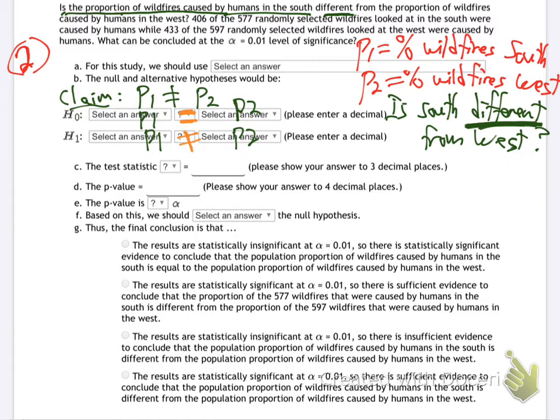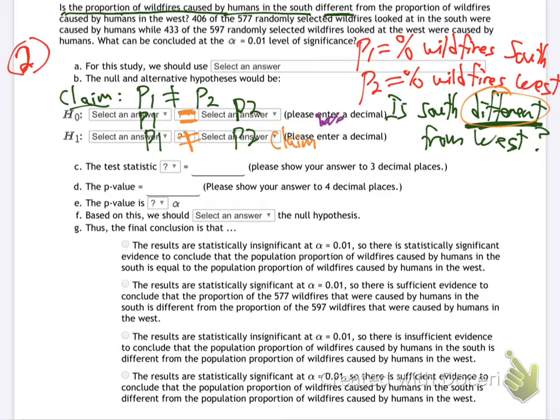See how similar this is? It's hardly any different at all. It's just two proportions instead of one, but everything's the same. The word different, if you have it on tonight's test, means not equals, even for one proportion. Different means not equal. So which one's the claim, H0 or H1? H1 is the same as the claim. And you know what we write? We write weak evidence and strong. So I'll write that.